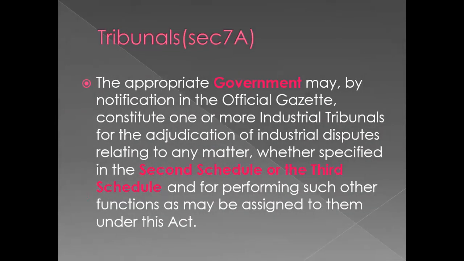Now the Tribunal, section number 7A, the industrial tribunal. The appropriate government may, by notification in the official gazette, constitute one or more industrial tribunals for the adjudication of industrial disputes relating to the matters mentioned in the Second and Third Schedules, and for performing such functions as may be assigned to them under this Act.